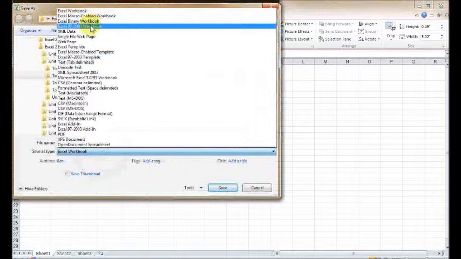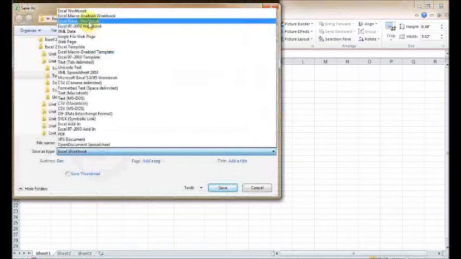What's nice about this is, for users that are on the older software version of Microsoft Office, saving it as this type will ensure maximum compatibility with the previous versions. So it'll ensure that others with the older software will still be able to see it with minimal changes. We'll get into that a little bit more in a second.